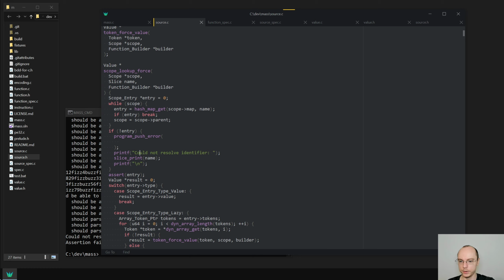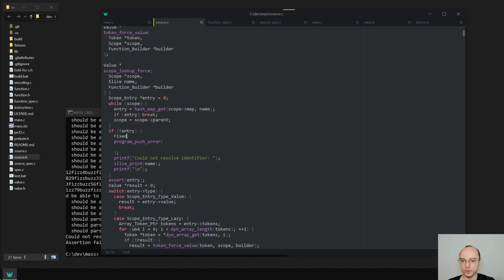I will provide the message. Now, one annoying thing about all of this is that ideally I want to include the name of the thing that actually is a problem. So if I say "could not resolve identifier", I want to say something like S33, but that means I will need to use something like sprintf to construct new strings, or I can use a fixed buffer.